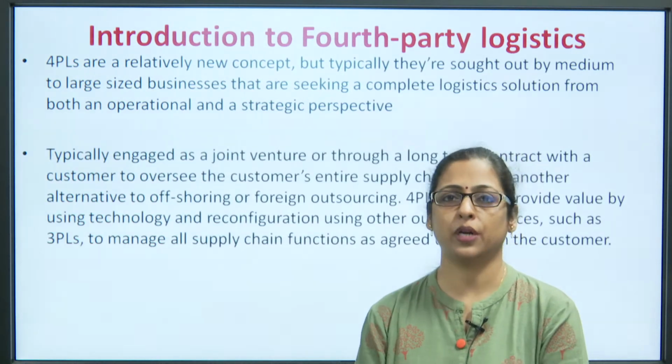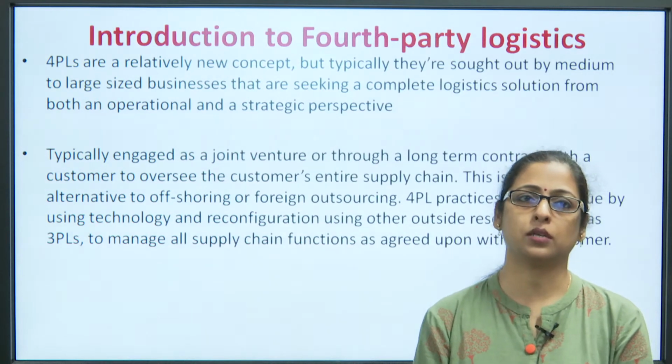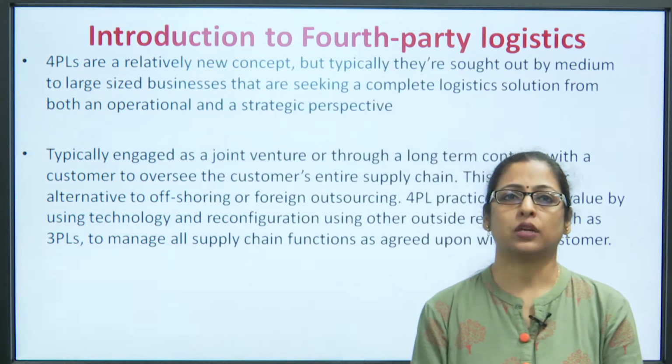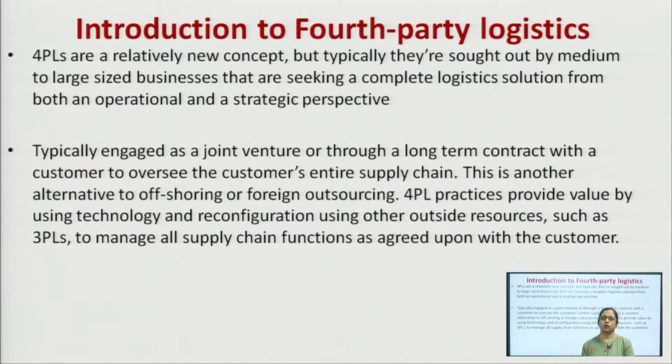So, let us understand a bit more about the concept of fourth party logistics. 4PL is typically engaged as a joint venture or through a long term contract with the customer, where the customer is the client organization, to oversee the customer's entire supply chain. As you can see, fourth party logistics is basically not a transporting company or a logistics company, but a service provider. You can also understand them as consultants who tie up with many 3PL organizations and provide a lot of strategic support to the client organization.